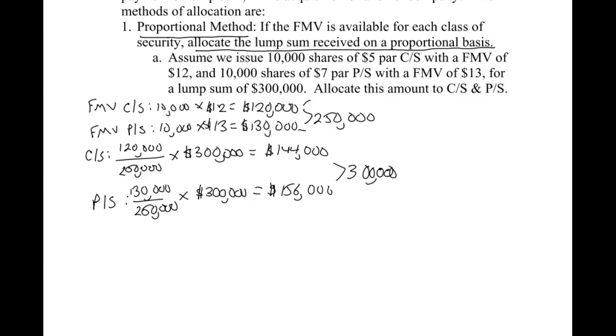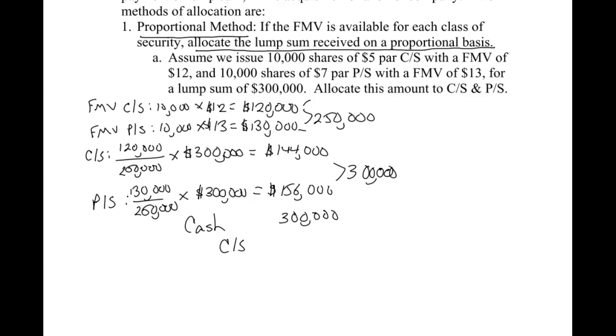So now let's do our journal entry. I actually have room down here, so I'll write down here. We said cash. We were going to debit that for 300,000 because that's what we're receiving. Now look, we have common stock going on the books and preferred stock. But remember, common stock is going to go on at par value always, just like preferred stock.